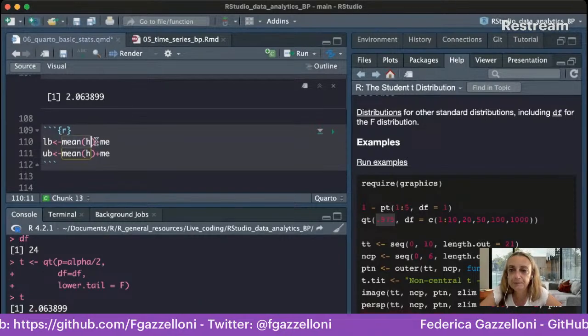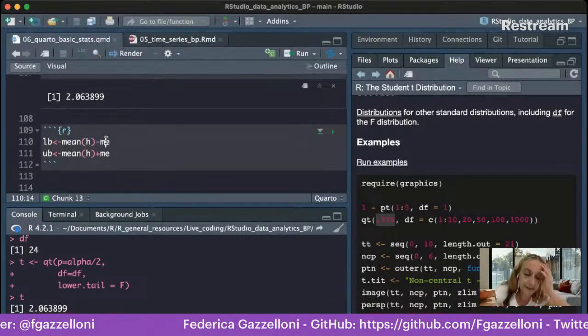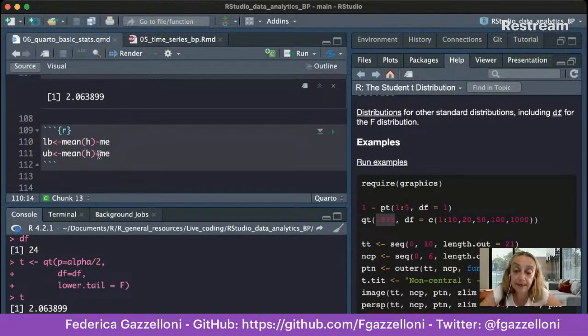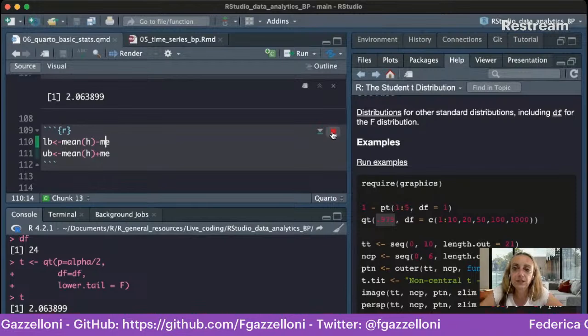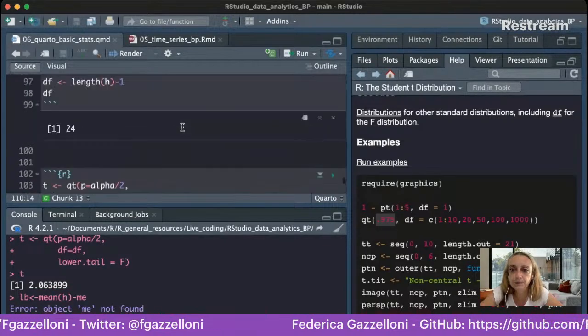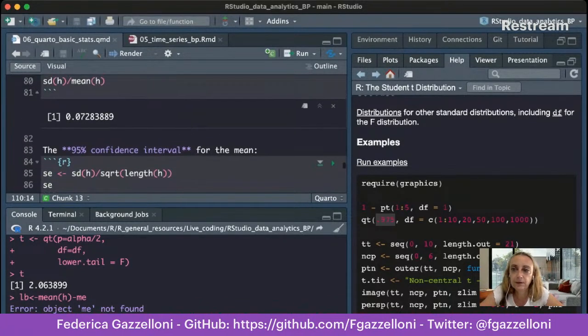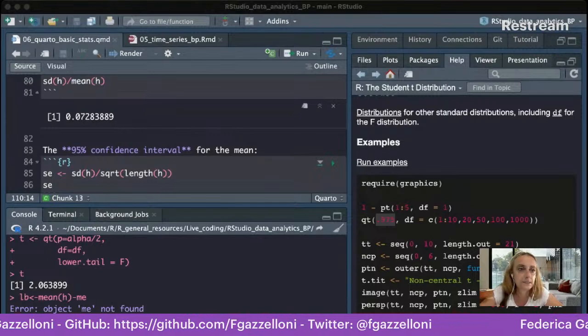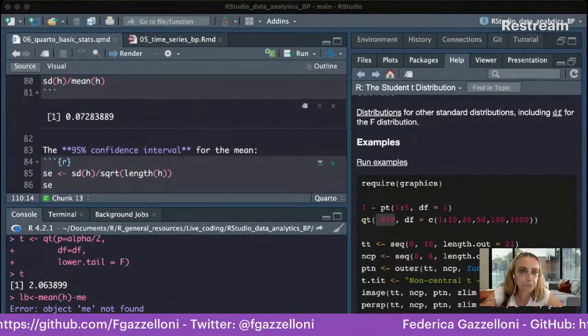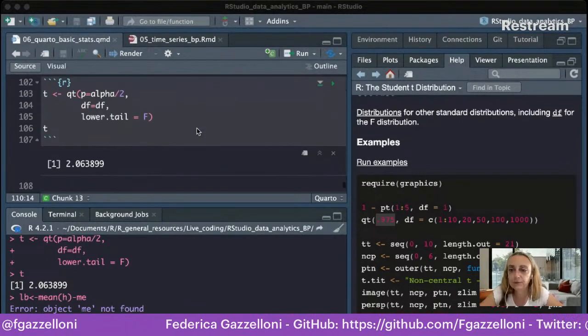That would be the mean of H minus the mean error, and the mean of H plus the mean error. So I have the low... oops, where is the mean error? I didn't set the mean error. Okay, yeah, of course.